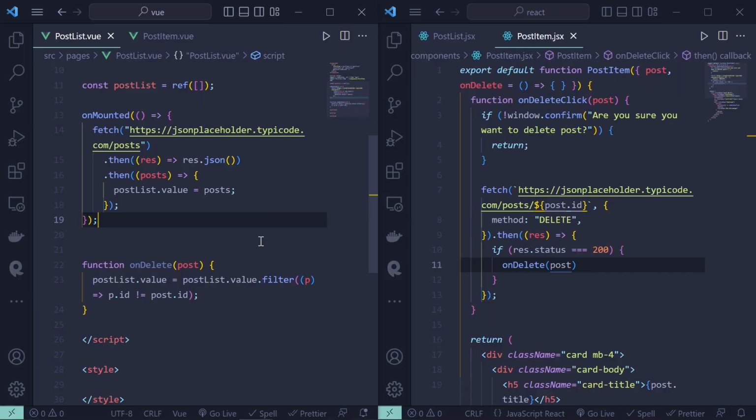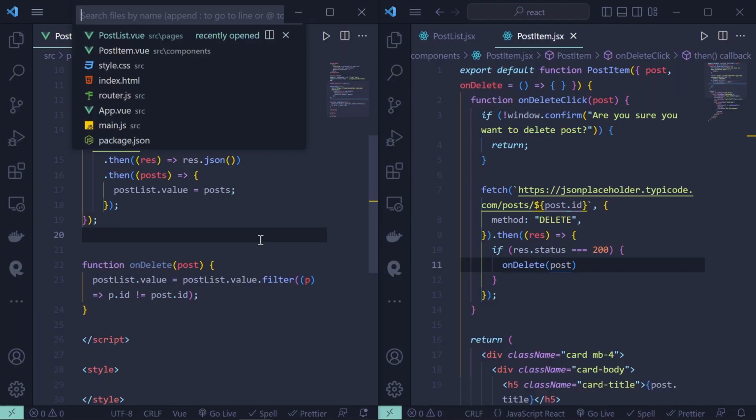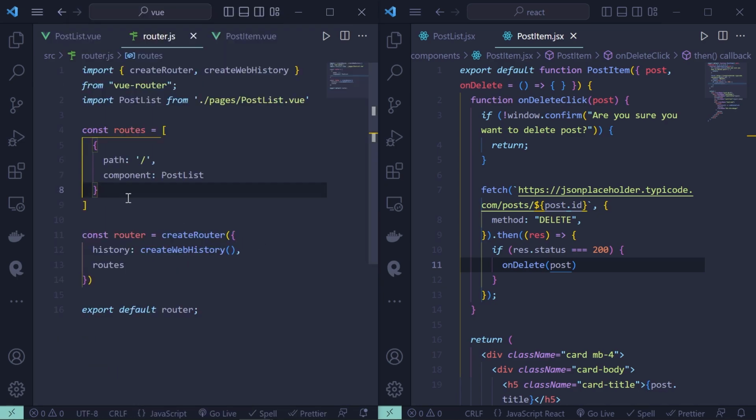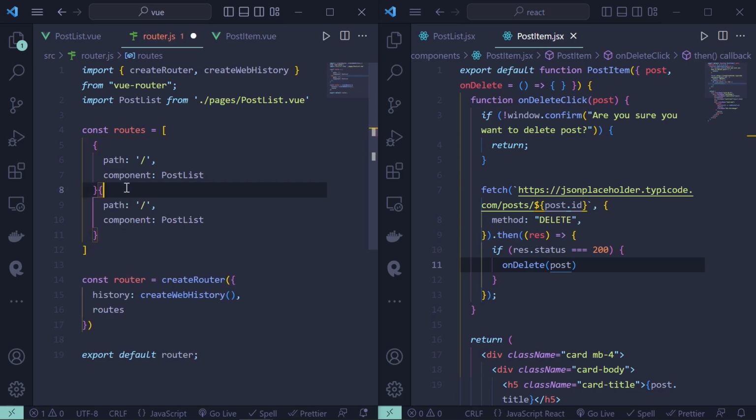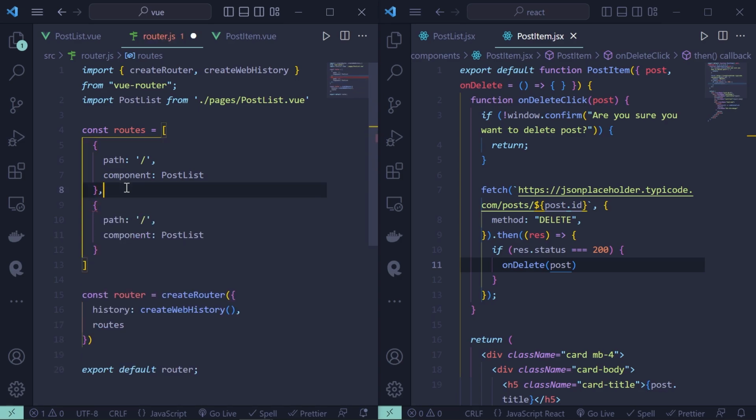Now let's implement creating posts. For this, first, we need to define a new route. And that new route needs to listen to some kind of URL. So in this case, I'm going to define the URL to be /new, and the component needs to be some new component, and I'm going to call the component post form. That component doesn't exist yet, so we have to create this right now.